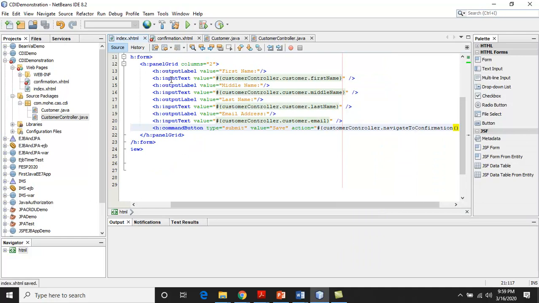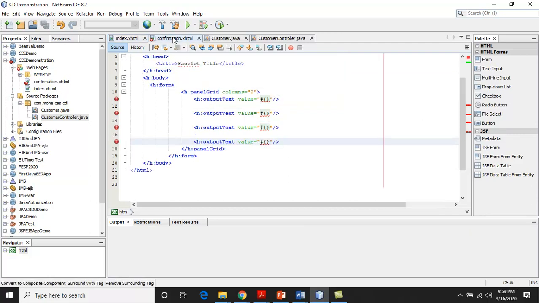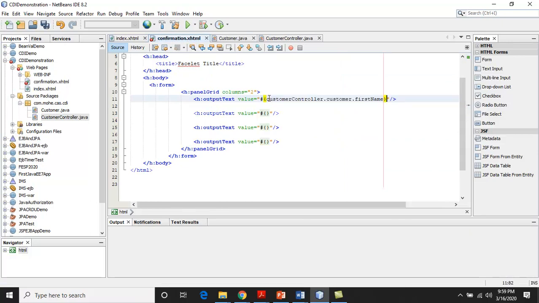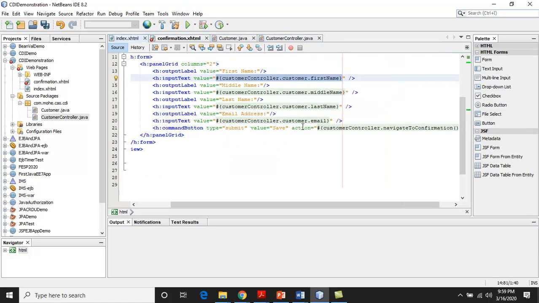At the same time I want to display these values, so I will copy those things over here.